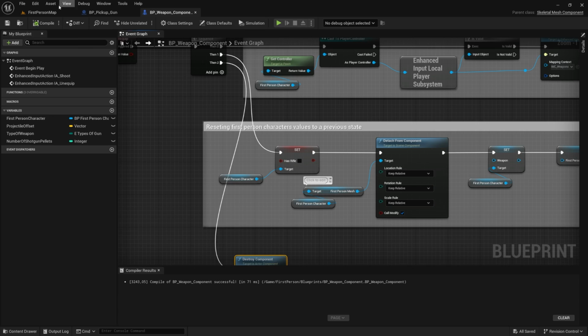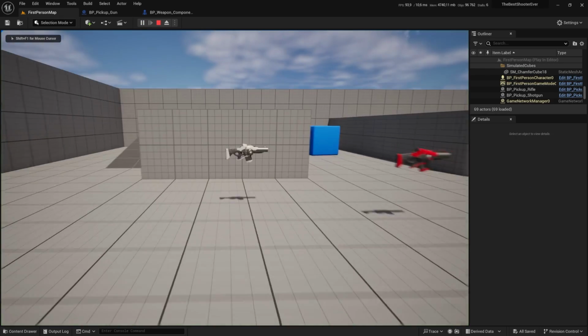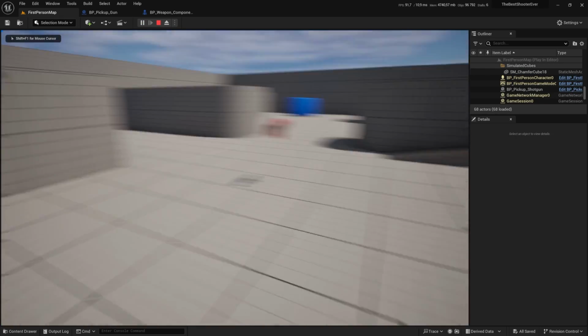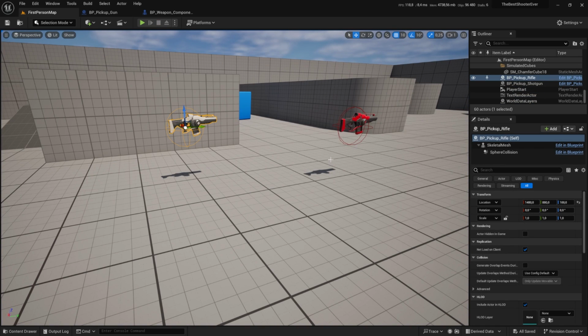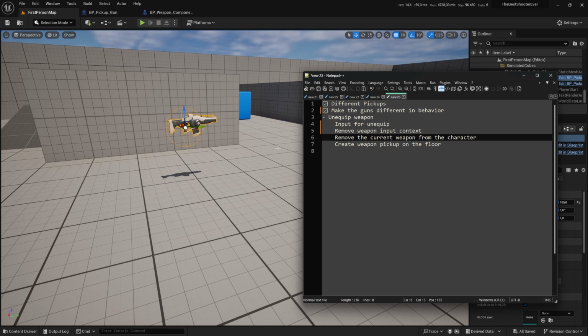Let's save, compile, and you shouldn't see anything different, but let's test it just in case. Okay, perfect, works. So here we are removing the current weapon from the character. But what I want to do is create the weapon pickup just in case I want to pick it up again.